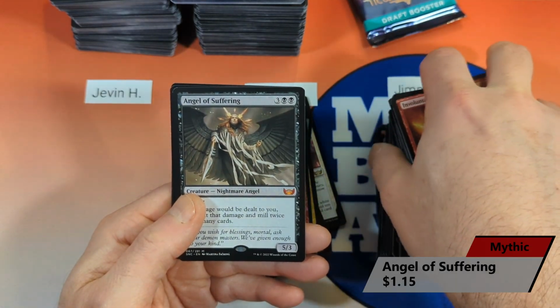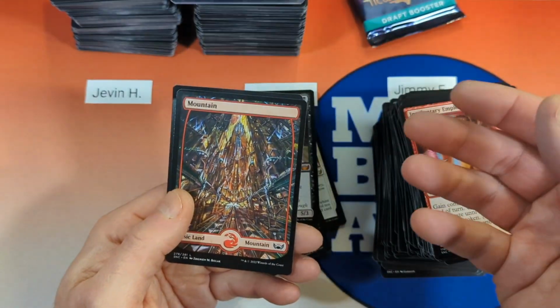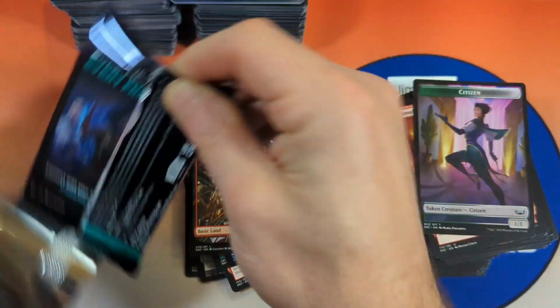So we got an Angel of Suffering here, coming in a Mythic out of black, does hold some value. Here's the other full art mountain. Unfortunately, this one is not valued at $1. And then we have a Citizen. All right, last pack to go here for Jimmy.